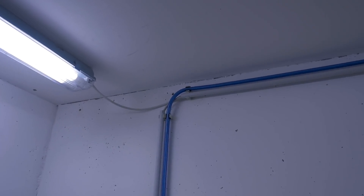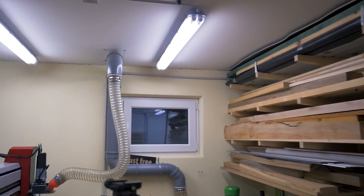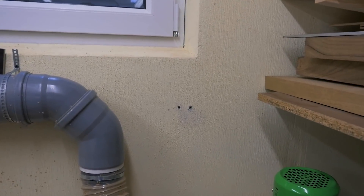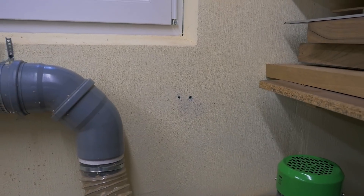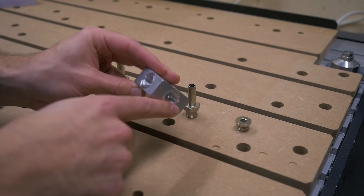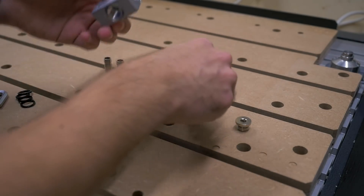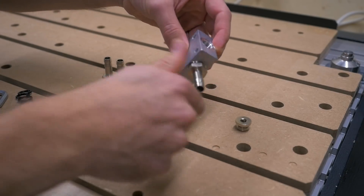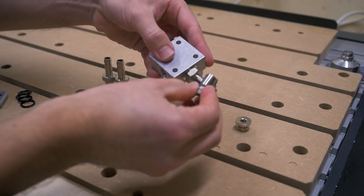The idea is to branch off another hose right here, that goes on this wall, then behind the wood shelf, and then up to where I already drilled holes to install a pressure reducer. The way I want to branch that off is with one of these junctions — crossings — and then have three of these fittings for a hose with a hose clamp.